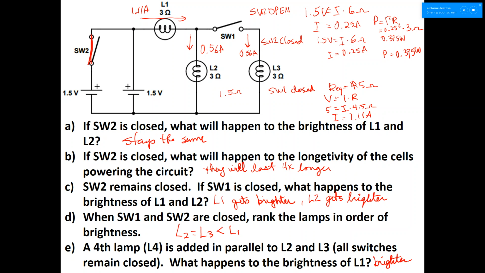Total current is 1.11. Okay? So that's the total current. When the two values are joined together, that point is going to be 1 amp. So those do the first law, they're all 1.11 amps. And here it gets split evenly because of equal resistances, so they get 0.5. If you were to compare that to if this switch was open, this one was getting, according to this, 0.25 amps, and this one is also getting 0.25. So this one's getting a lot more, this one's getting more, but it's not as much. Pretty obvious.